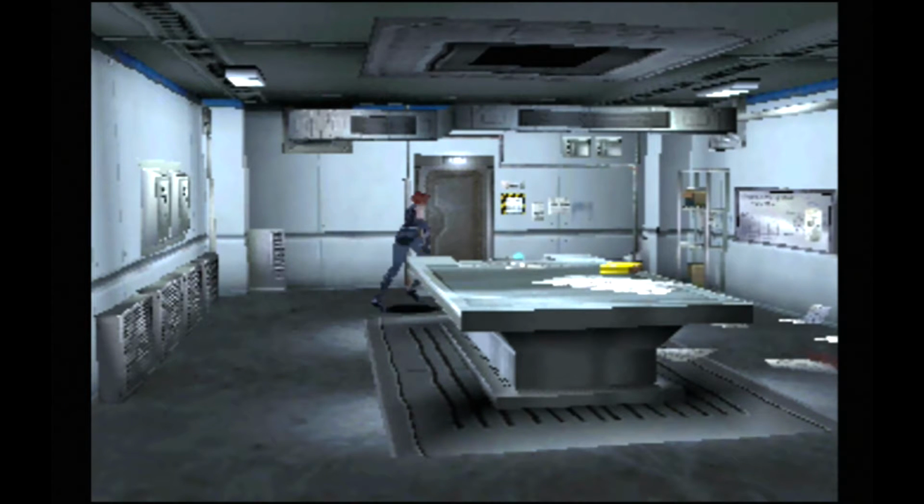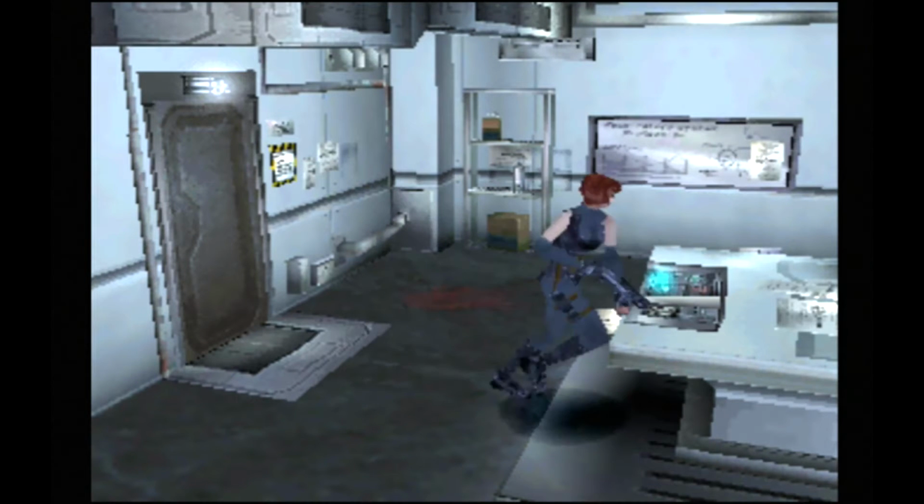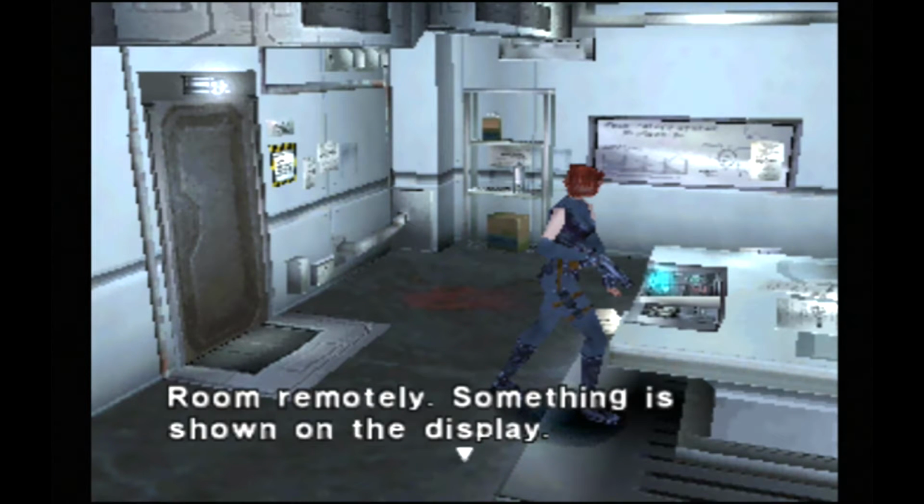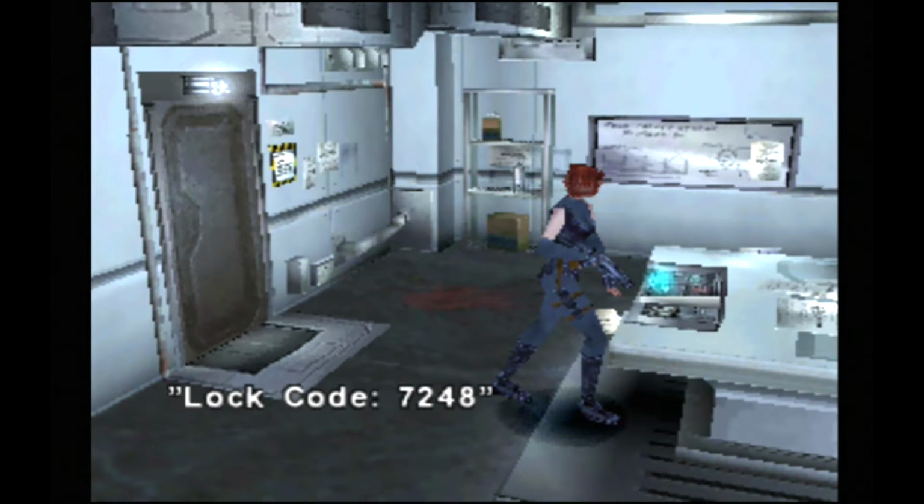Okay, fine. Let's see. You got a glowing thing. Unit terminal controls the condition of the experiment room remotely. Something is shown on the display. Lock code 7248. Okay, I'll try and remember that one. Like I said, I managed to luck out with that other one beforehand. I must have played this before, like, eons ago. But like I said, I really can't remember it, so why the hell that one code stuck in my brain is slightly disconcerting, actually.